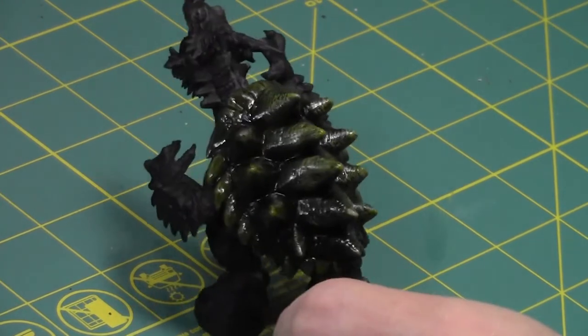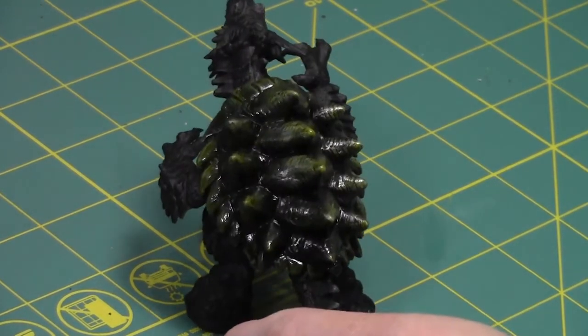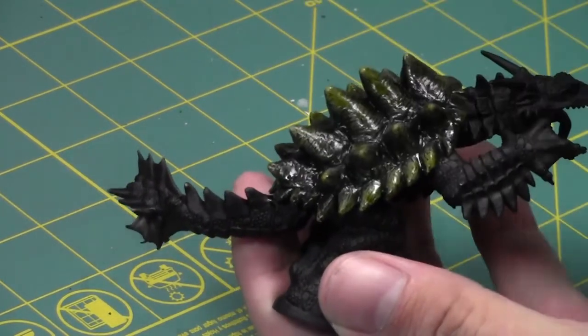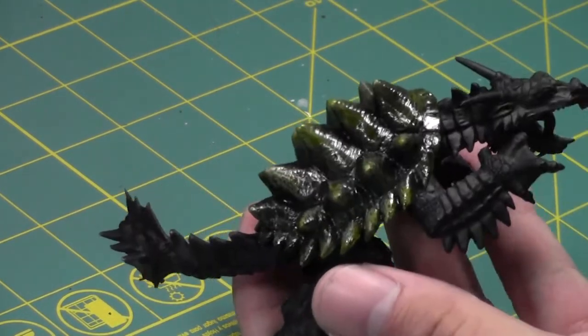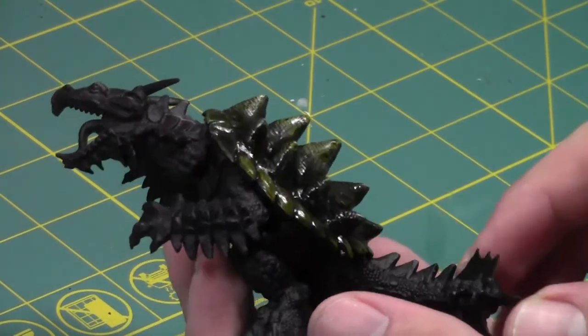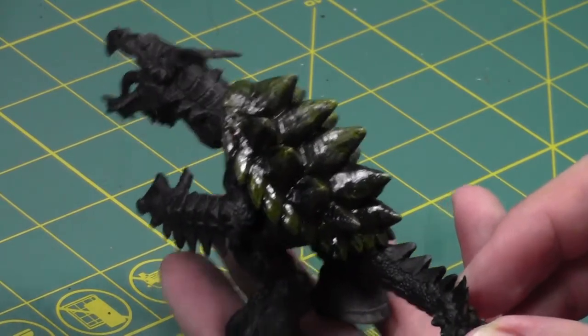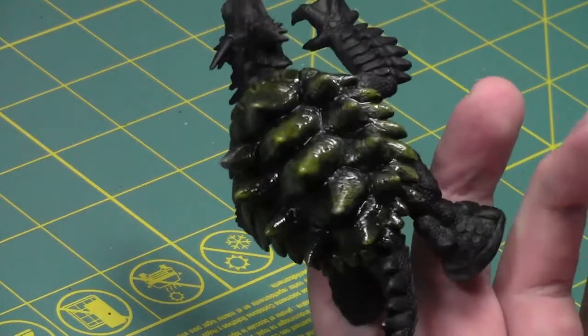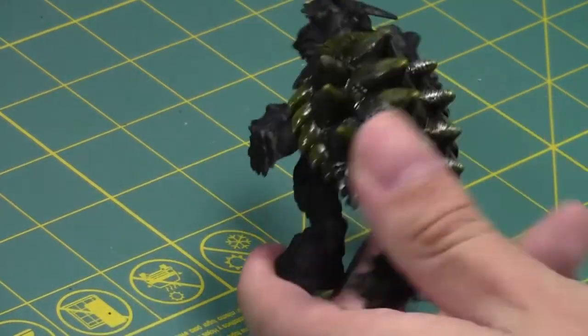It has a bit of shine to it — it'll resemble wetness, like wet, slippery turtle shells. But it wasn't too hard to accomplish. As you can see, it has a bit of gradient of colour, it has a realistic tone, and it was very easy: prime black, hit it with a couple of grey dry brushings, and then go over it with a ghost tint from Minotaur — the green. You can use the same thing with blues and bluish-green, so if you want to establish a more bluish tone to the shell, it's pretty easy to accomplish.